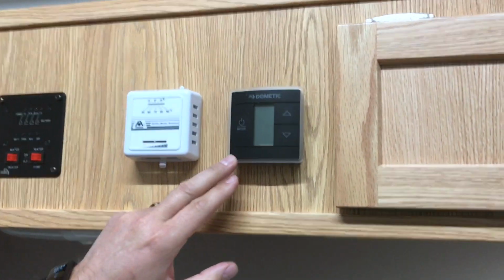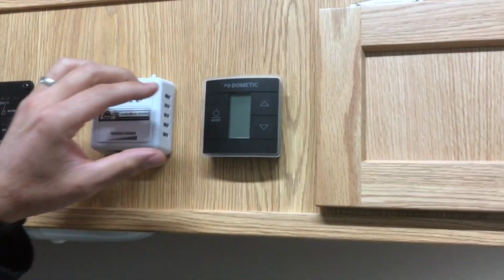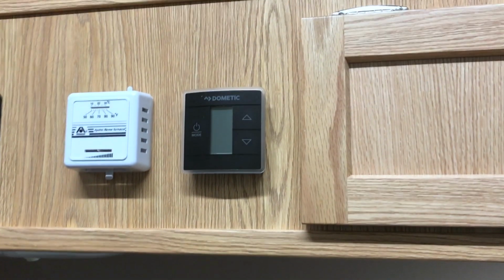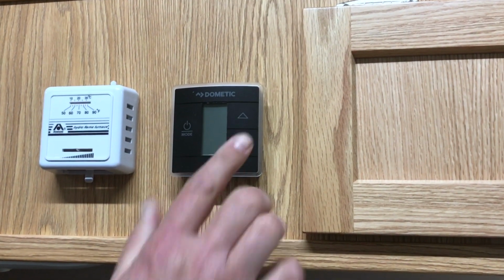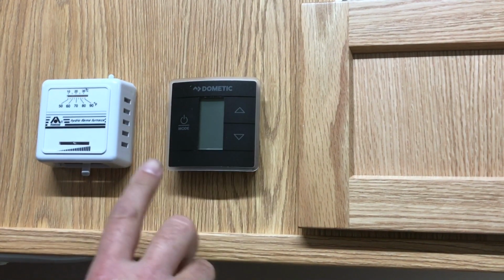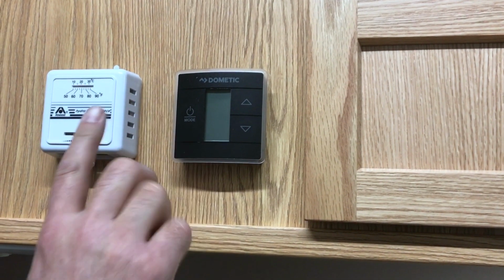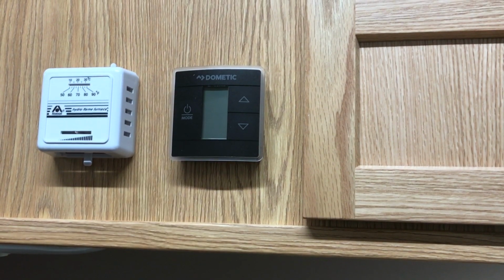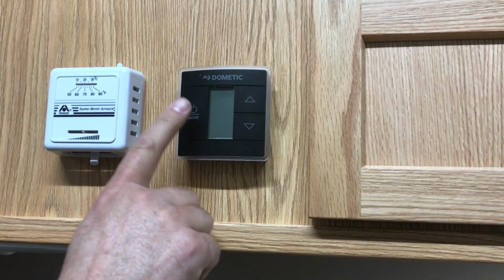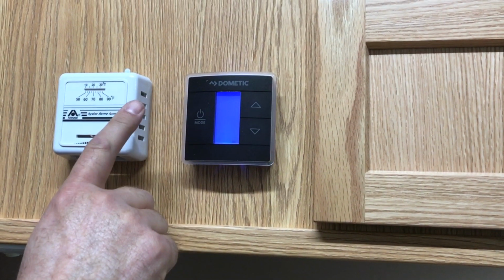Moving over to the digital unit, this one we've got actually wired up. So one big complaint we have is people are pushing on these buttons. You just have to touch them. If you get too carried away, it can cause little issues with it. So just touch it. It comes to life right away.